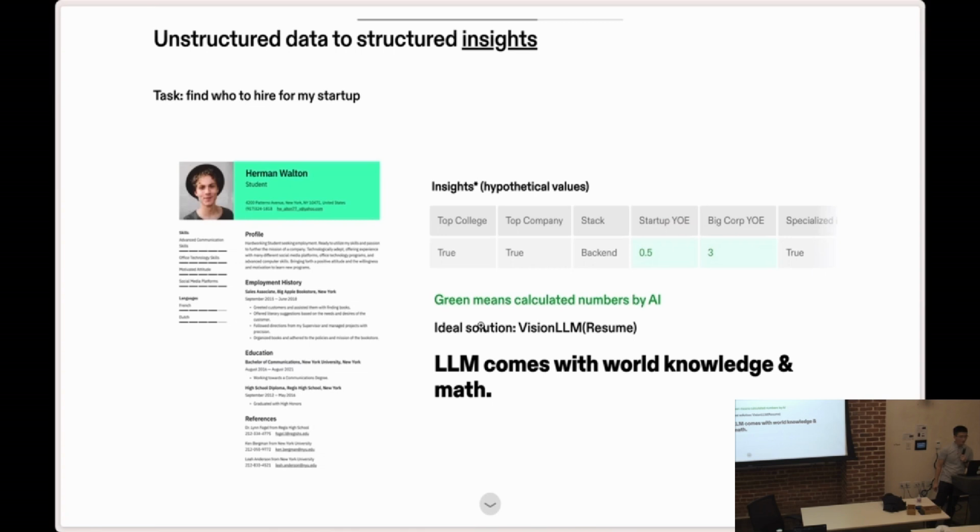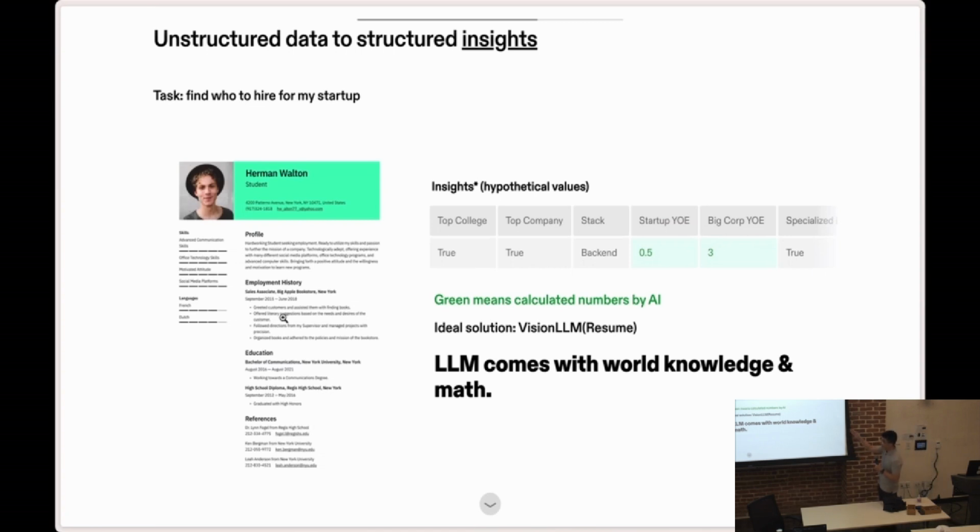So in this case, how do you do that today? Well, if you're a data engineer who wants to work on this problem, you can use the large vision model. You can ask, based on this resume, does this candidate have experience in a startup or in a big company? Leverage the intuition we got. If someone worked at Facebook, the AI knows Facebook is a big company, right? And beyond that, we can make the AI do some math calculation behind the scenes. Just summarize all the working experience.